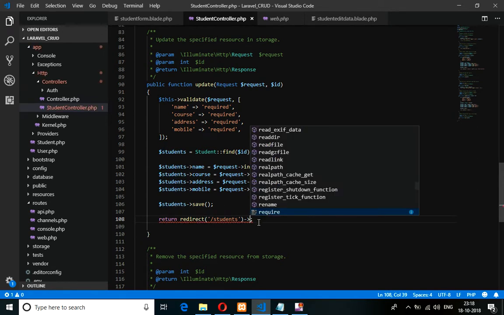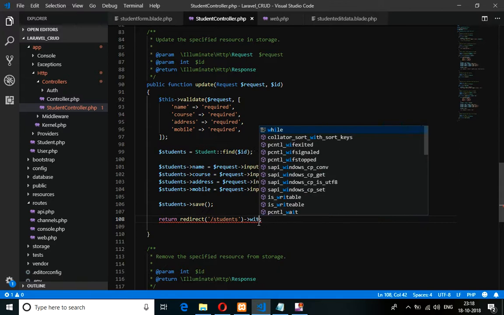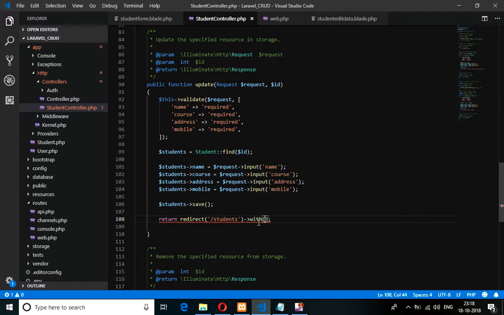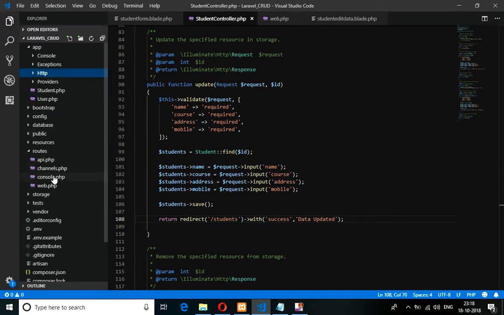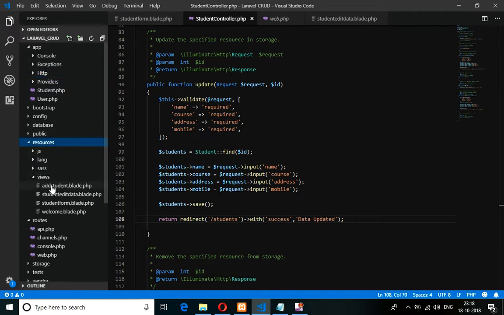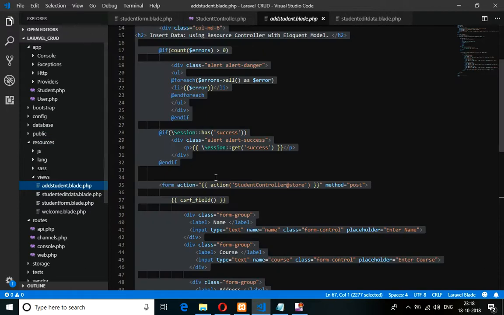So now with the message we will tell success, comma, data updated. So we will give this message as a simple message. I have done this messaging part in the second part, that is insert data, inside the resource folder, add student data.